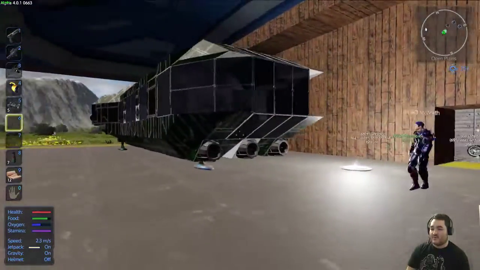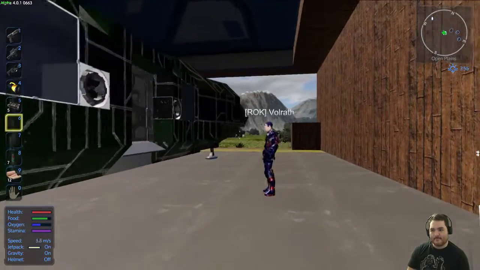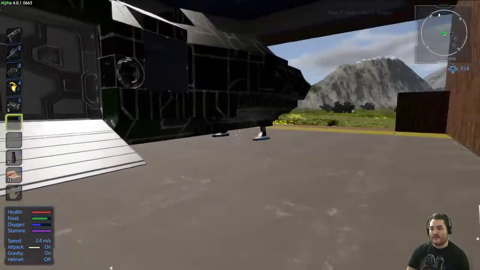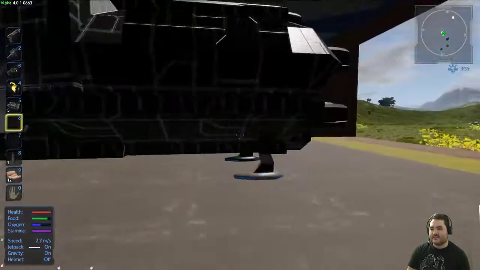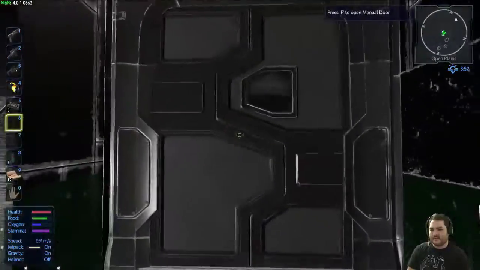It is a beautiful piece of work here. I believe, Tornath, you said it's on the workshop now? It is. Okay, so it's on the workshop if everyone would like to grab it. Yes, it's a very nice green on the exterior. Let's go inside and have a look-see, shall we?